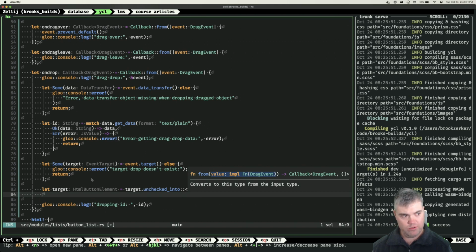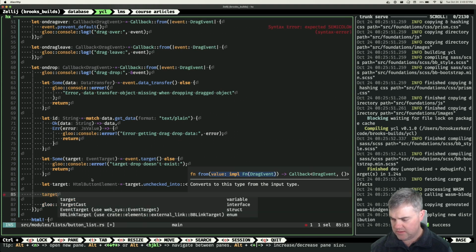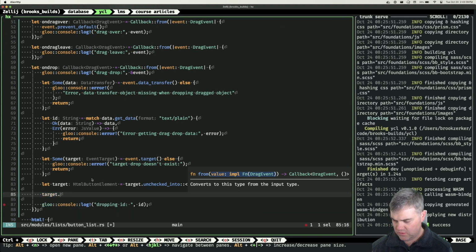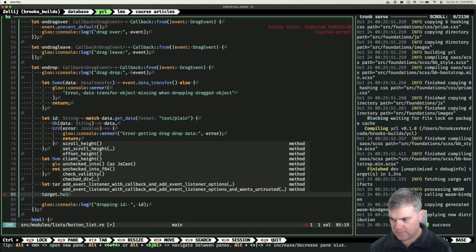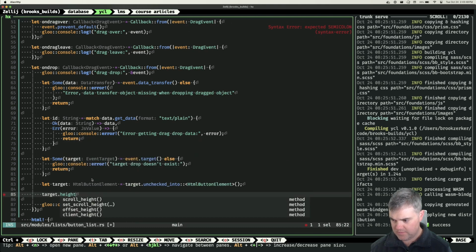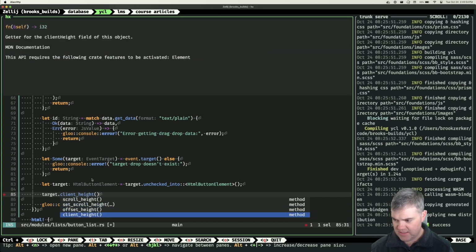I want to get the height of it. What are my choices? Scroll height, set scroll height, offset height.